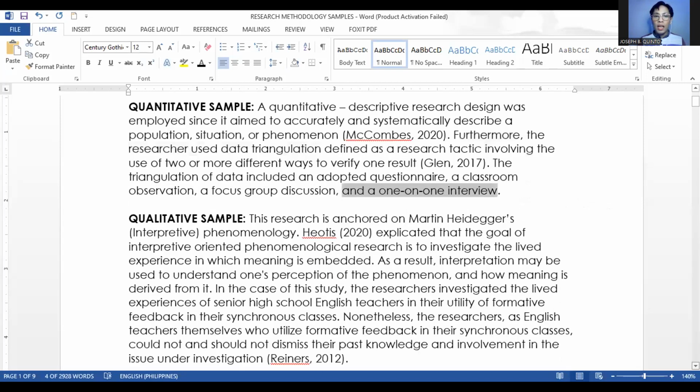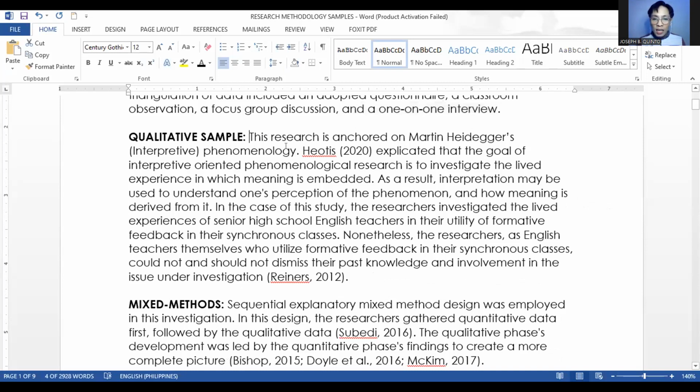We also have a qualitative sample here. As you can see, you may ask me later, sir, you told us that we have to use the approaches like quantitative, descriptive, qualitative, phenomenology. In some instances, depending on the standards of your institution or the College of Nursing, you may already let go of the research approach because it's understood that when you use a phenomenological research design, it's immediately qualitative in approach. So it depends on the standard in your department. In this case, I use phenomenology, so it's understood that it's qualitative in approach.